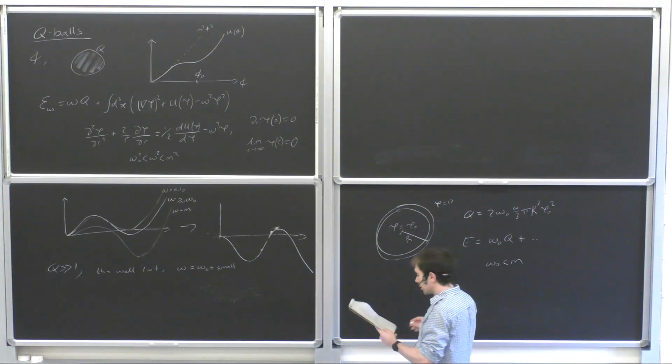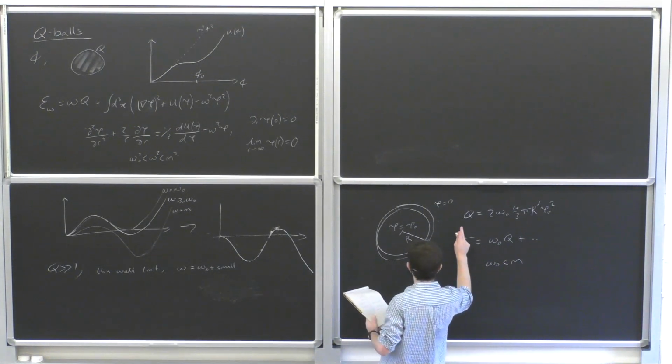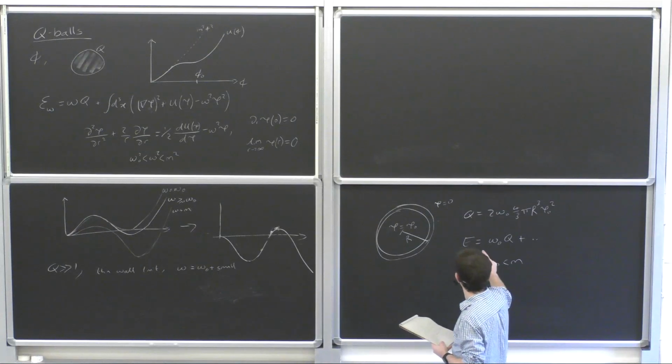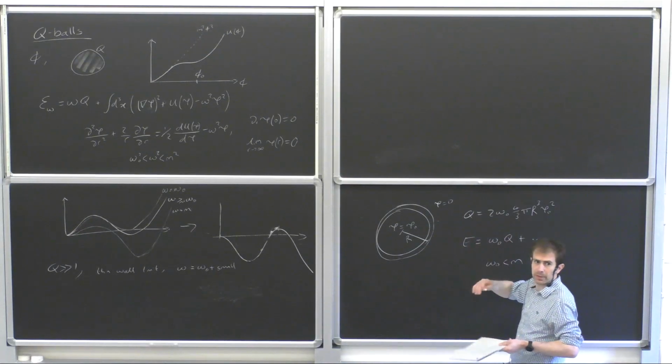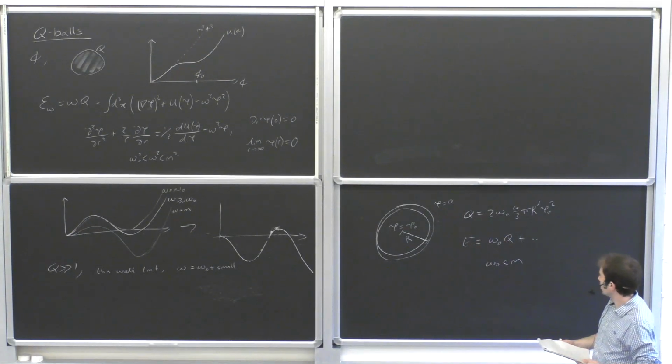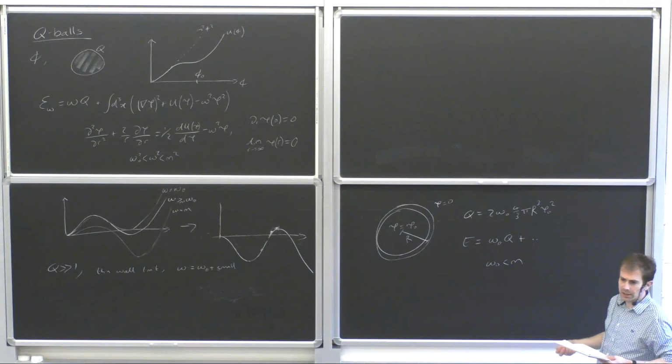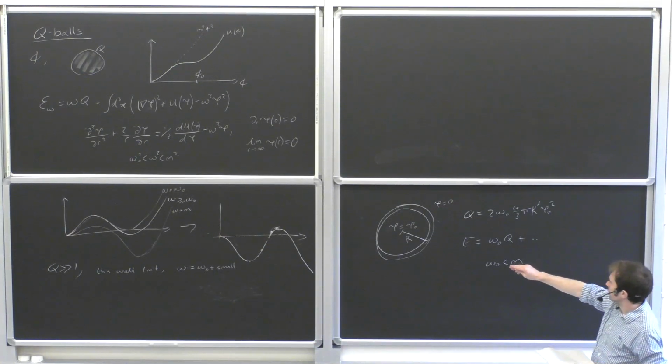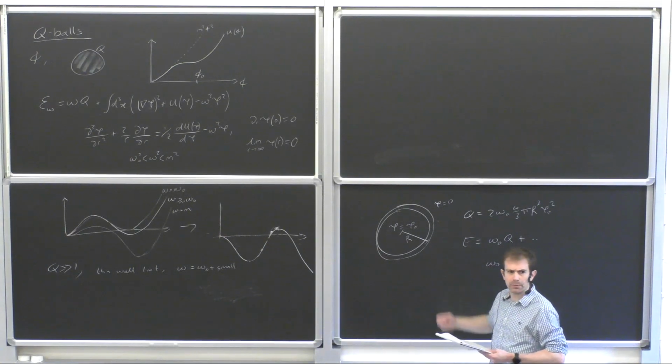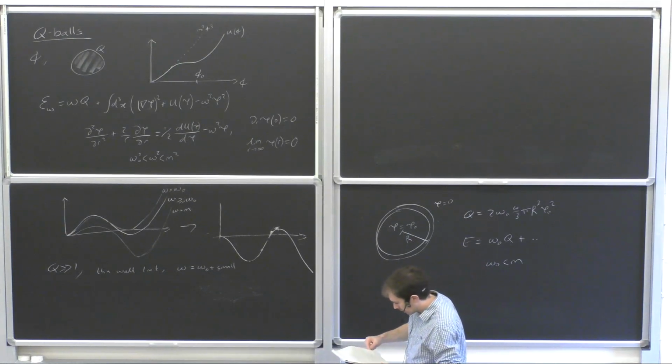Maybe the final thing to comment is that also in the large charge limit, we have that the mass of the Q ball is large compared to the mass of the excitations around the vacuum. So actually our classical analysis is valid, and we can think of this as some classical object on which we build states in our Hilbert space.